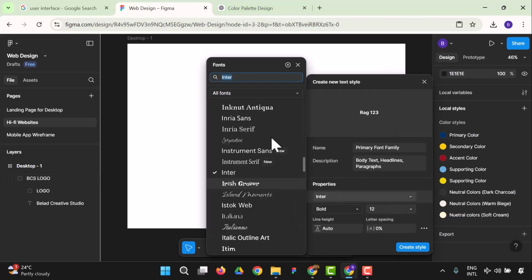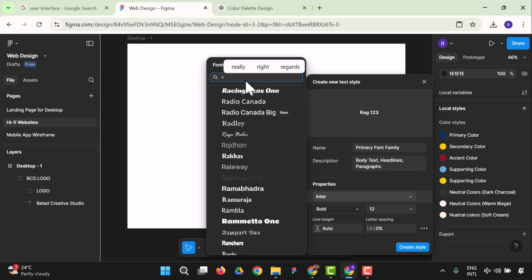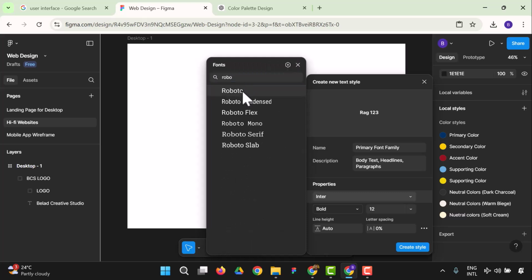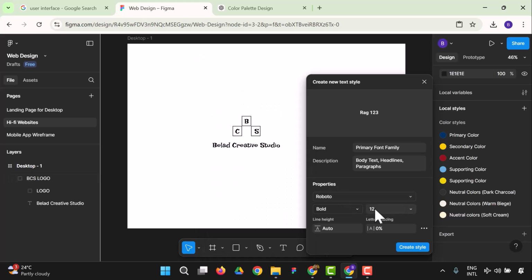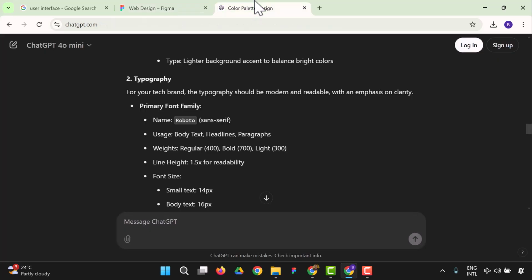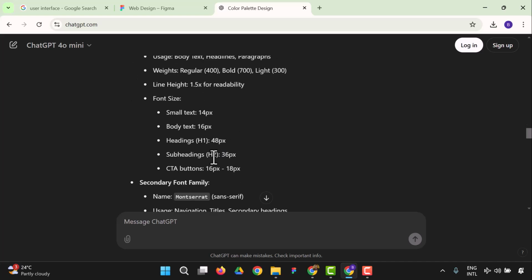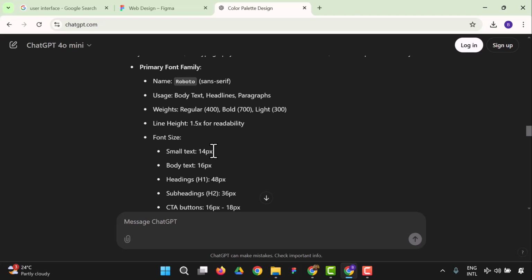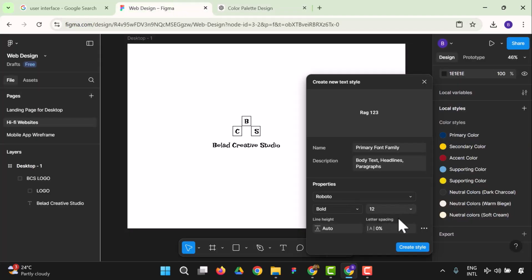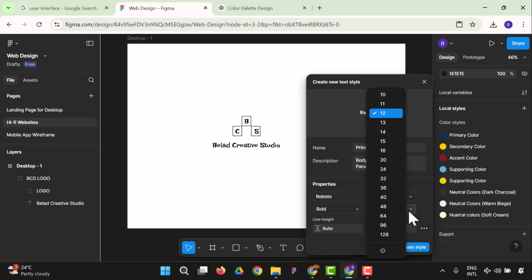And the text is Roboto. I'm going to search for it right now. Is Roboto. So that's Roboto for you. The text will be Roboto and bold. Then it will be a 400 regular, as you could see. That's what it says. So it could be a 400 regular. So let's create that 400 regular. So this will be okay.